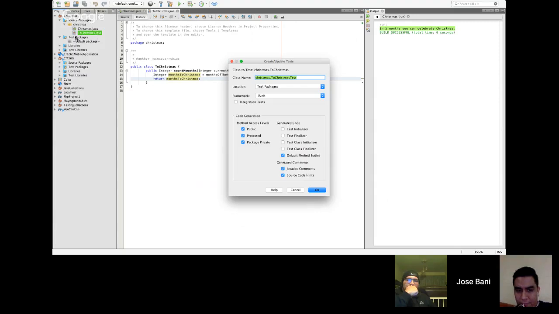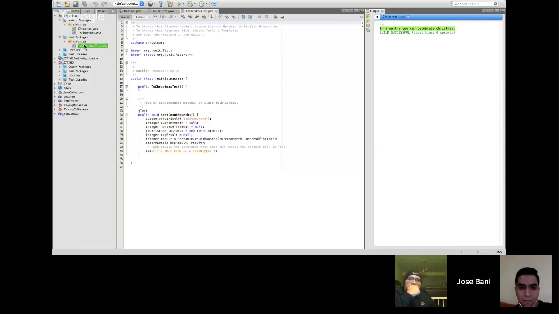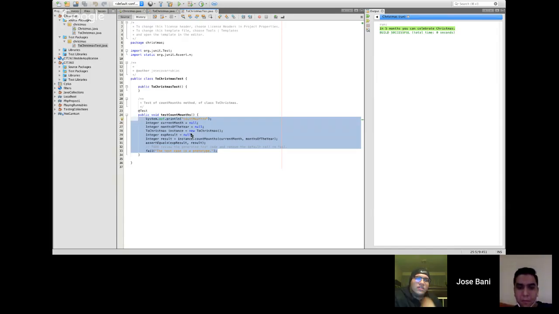On my left column, my Christmas project has a test package, but it has nothing in it, just a blank default package. As soon as I click on this, it creates that first test. You can delete most of the default information on the class.